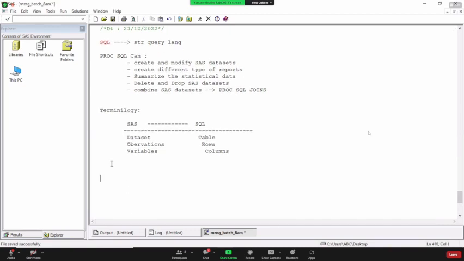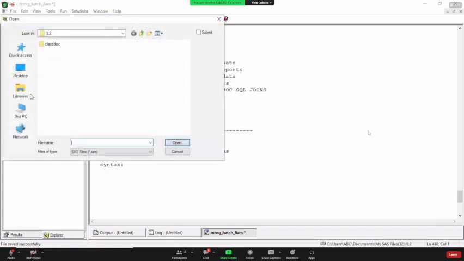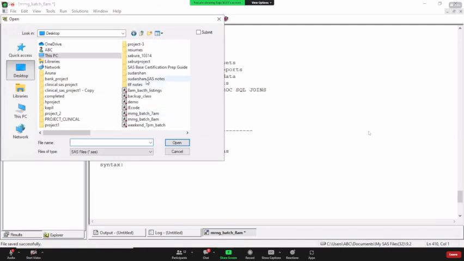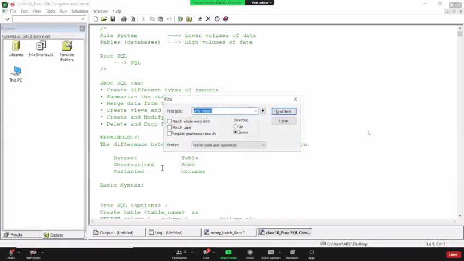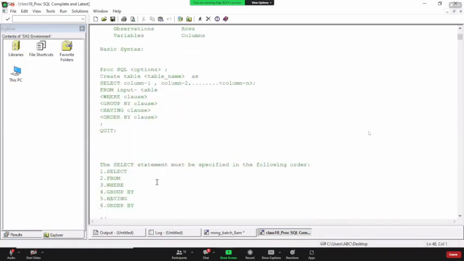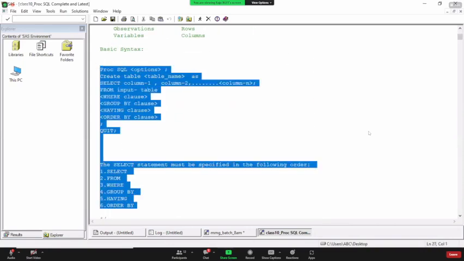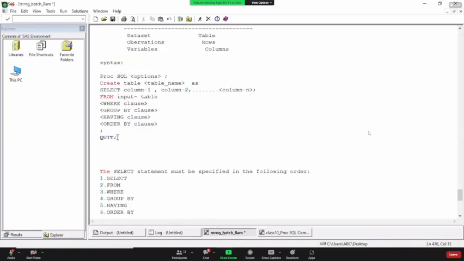Okay. So I'll explain very clearly going forward how to write a query. To write PROC SQL queries, first we have to know one standard syntax. You follow the syntax, you can write any query. Easy. Let me give you the standard syntax. Okay.